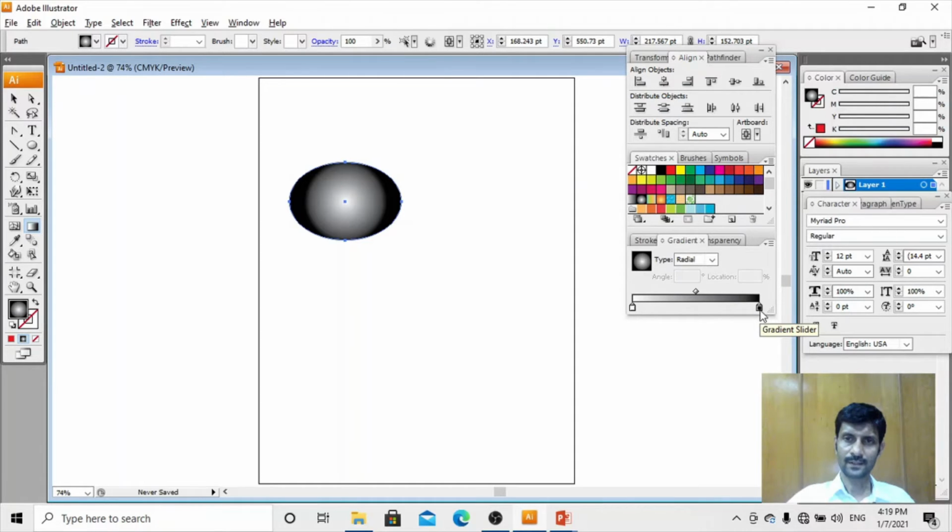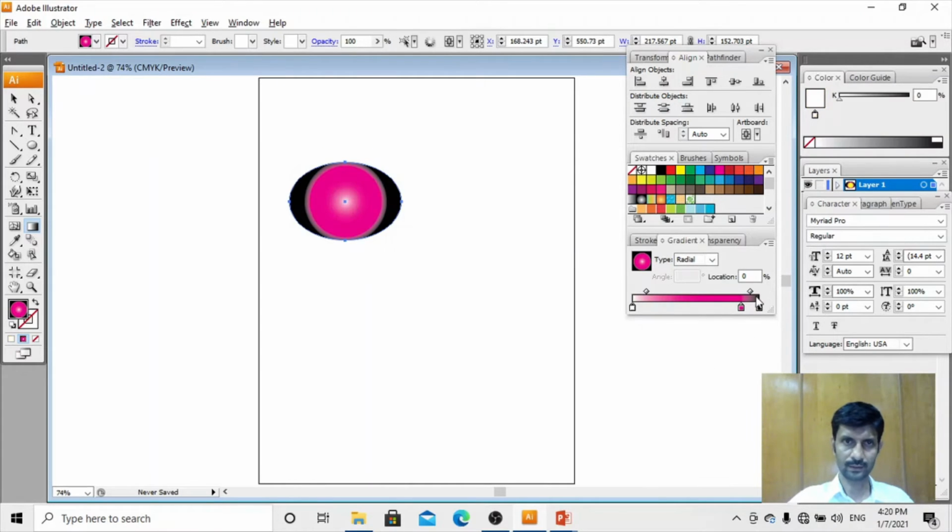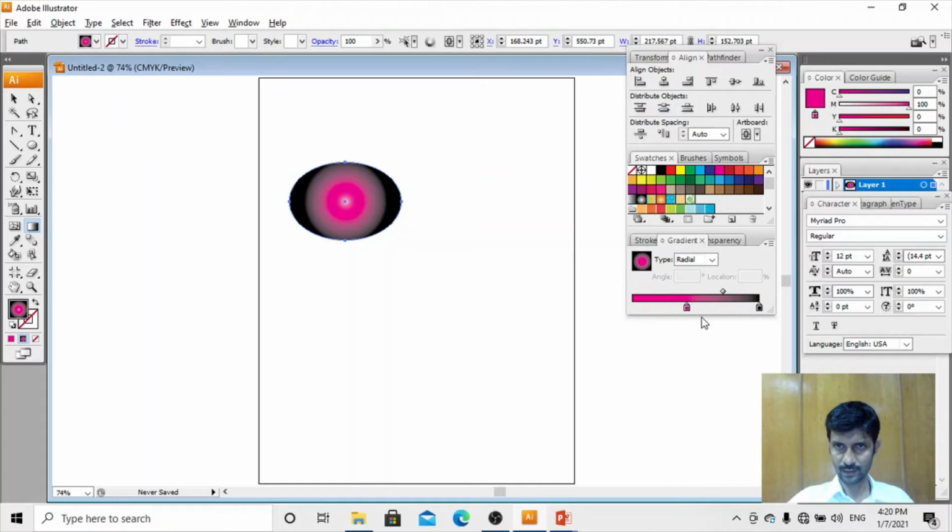By default, it is always a black and white color. This is the gradient slider. You can increase or decrease or still more, or you can make it like this. Okay, you can add a little from the color swatches. If you drag the color and leave it to the panel, then that color will add it. If you don't want, you can remove it. See, by clicking this, it will come out. You can add it. Similarly, you can change the color to like this also, it will happen.